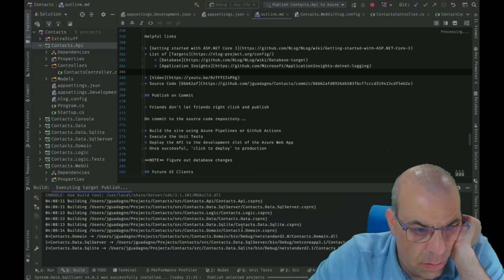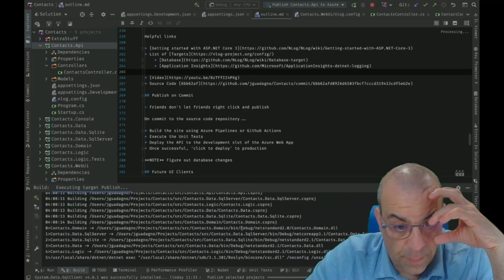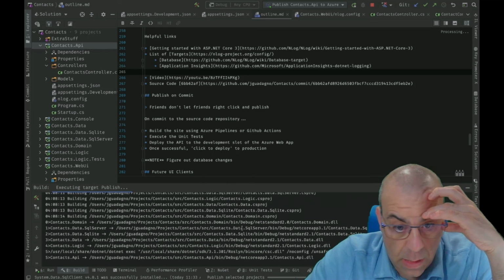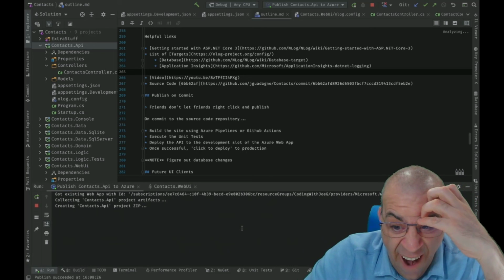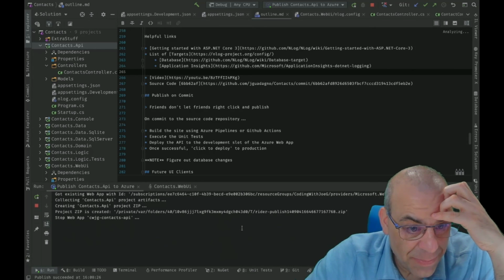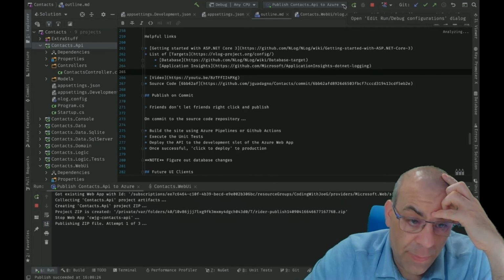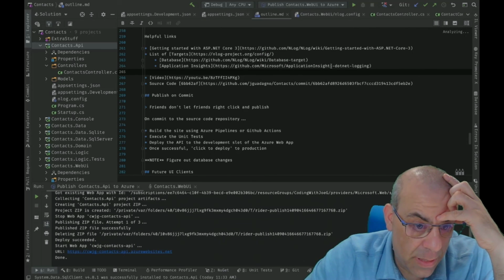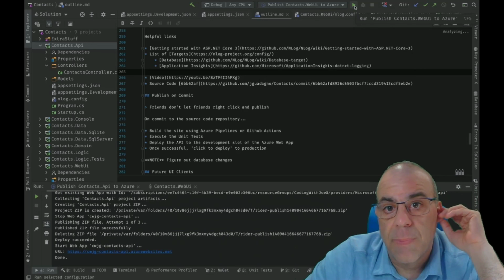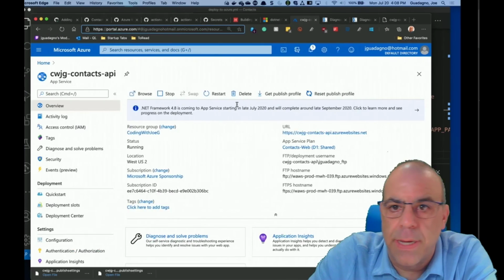Building. Building. So it looked like, yep. Let's publish the next one. So the API should exist now.